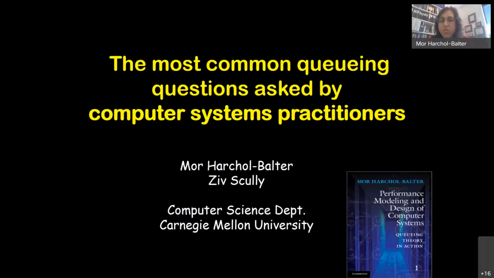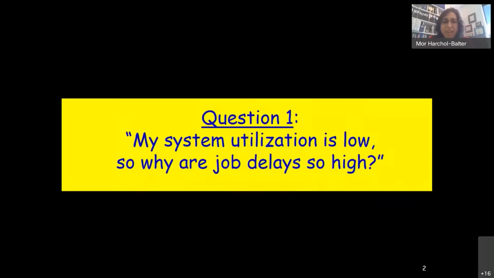I'm teaching my class right now, my class in performance modeling. I teach it out of my book that you see over here. I typically have 50 people, 50 graduate students in the class, and they find it very interesting, but also difficult. So I try to make sure that I at least get the basics in there, and that's what I'm going to talk about.